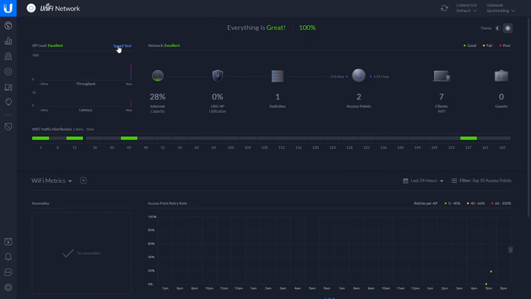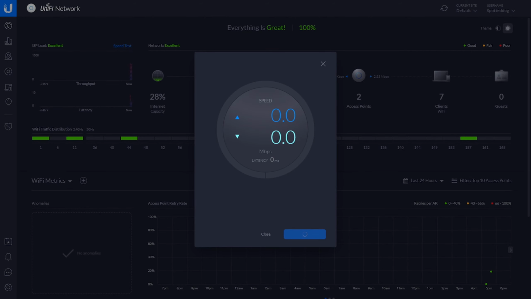So now that everything is great and set up within our network, I'm going to run a quick speed test. And what we are guaranteed from Comcast is 300 megabits down and 12 up. So right now with this setup, we're getting almost 20 over what we're supposed to get from our Comcast download.